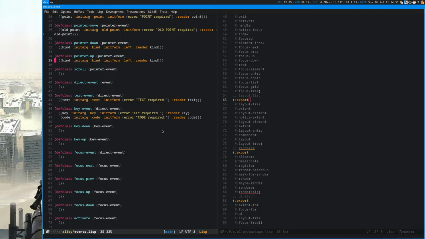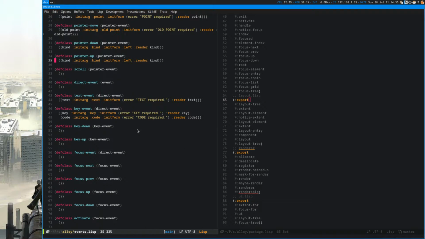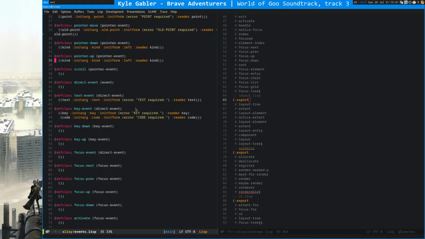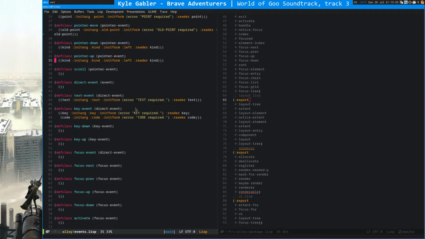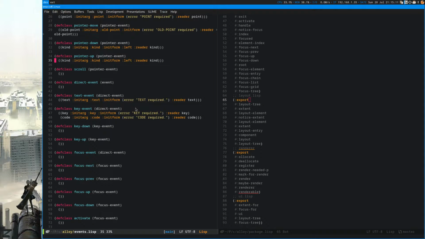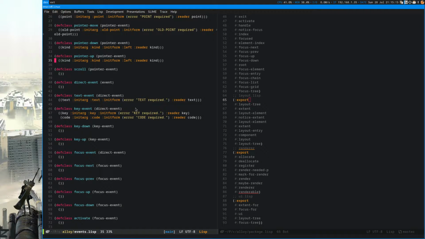And a drop event for when you're dropping a file into the window. No, actually, never mind. That doesn't need to be. Could be useful for handling file choosers and things like that. So I think I'll include that.